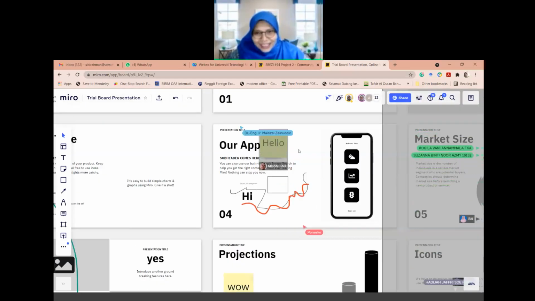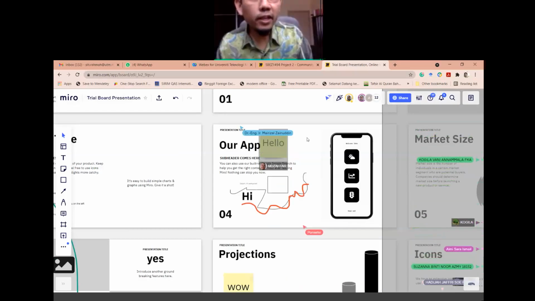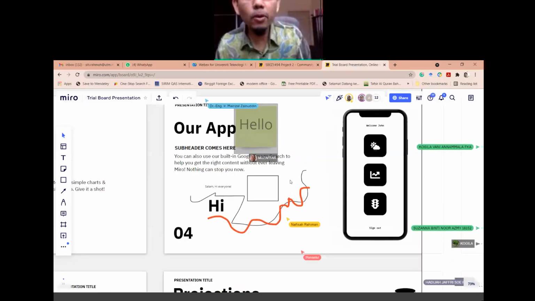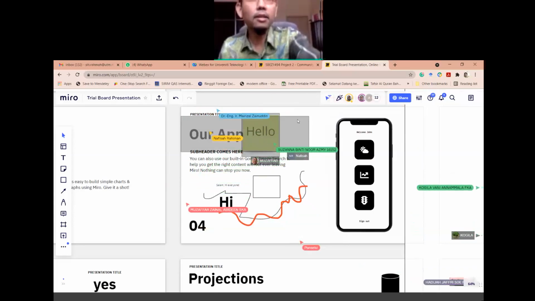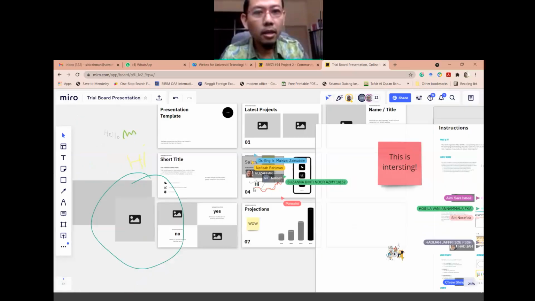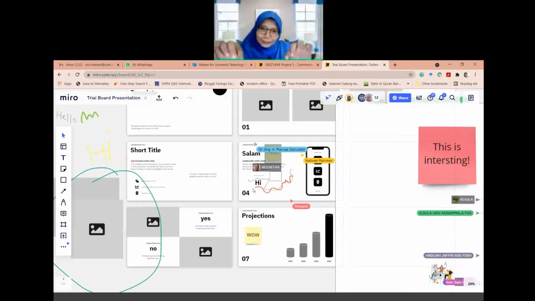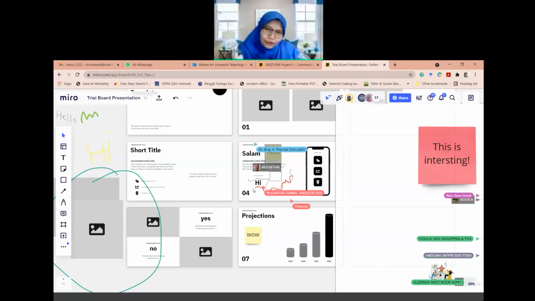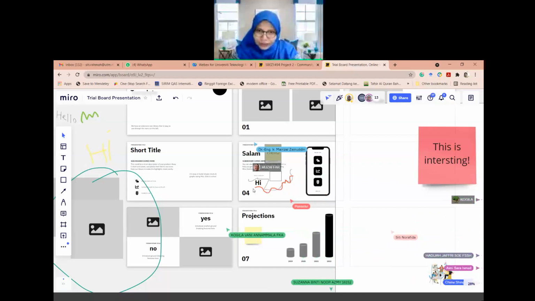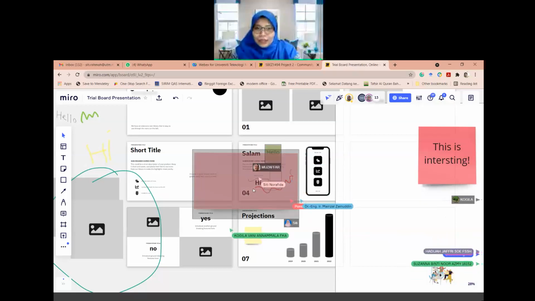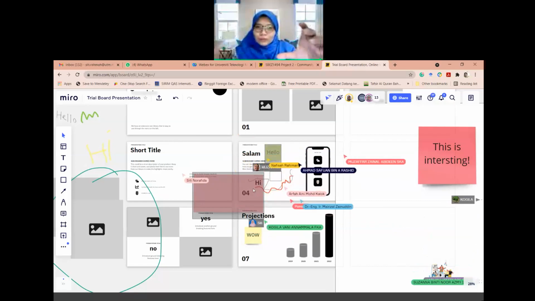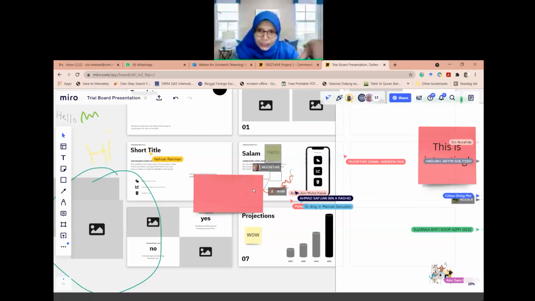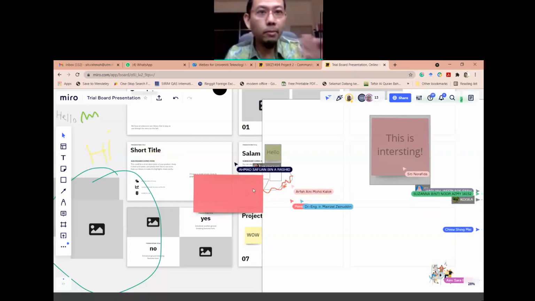Yes, we can see. So each and every one of us has a different number. This number 4, number 5 is someone else. Is that how it works? Yes. For our class, we assign each board a specific name. If I assign you board number 4, you will do all the work in board number 4. Other people can still see what you are doing, synchronously, asynchronously or live. So it depends whether you want the teamwork in one board or individually. So we can see other people's work.